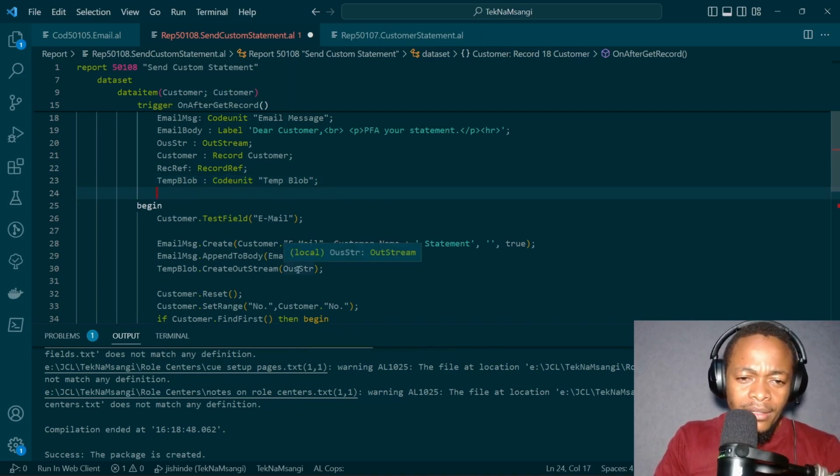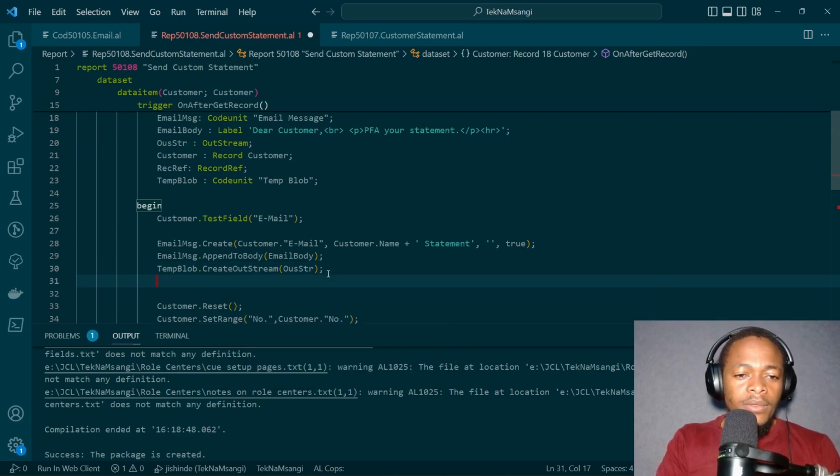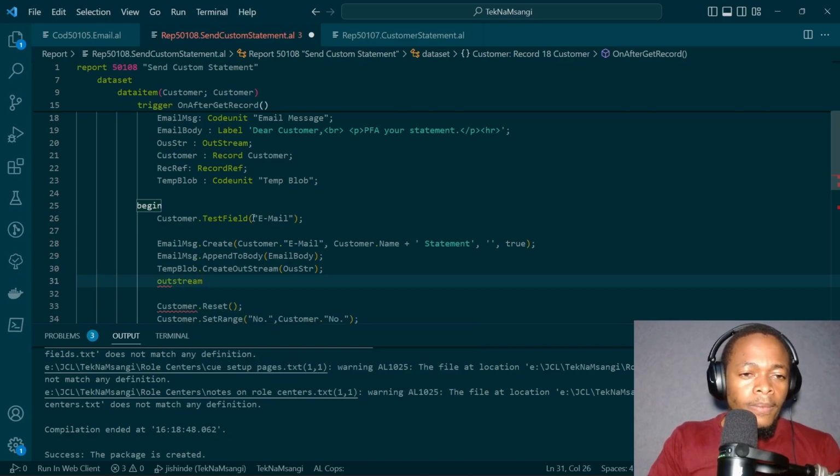Let me confirm this. The outstream is supposed to enable us to write data.